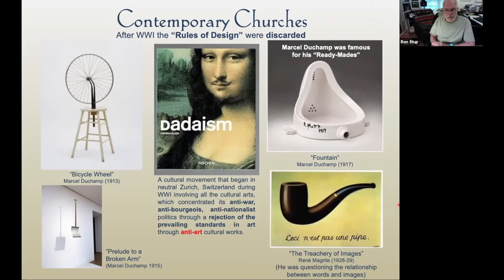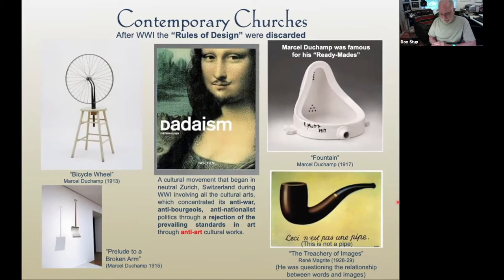And then an artist by the name of René Magritte, in 1928-29, drew an image of a pipe. But what he did that was significant is he says in French that this is not a pipe. And what he was doing is questioning the relationship between words and images. So art started to, I mean, there was a falseness to it, that this is really colors of brown and some black on a piece of paper. It's modeled to look like a pipe, but it's not a pipe.